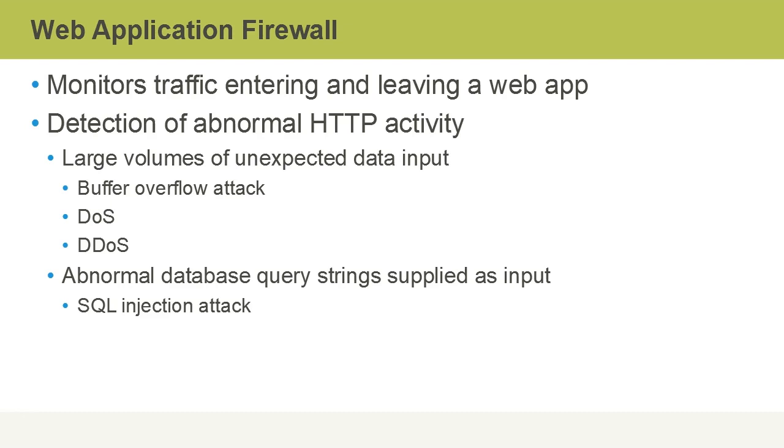This could indicate that a buffer overflow attack is being executed, or it could indicate that we've got a denial of service, or if many machines are involved, even a distributed denial of service attack that's in progress. Also, abnormal database query strings supplied as input would indicate perhaps a SQL injection attack, so this can be monitored at the web application firewall level. However, application developers still need to follow secure coding practices to do things like validate input correctly on web forms.